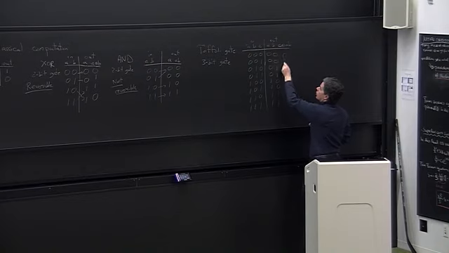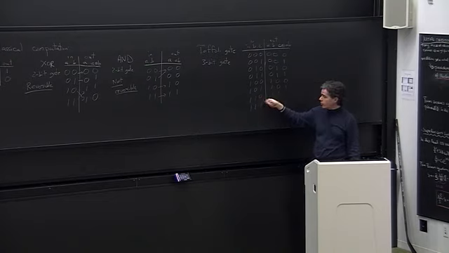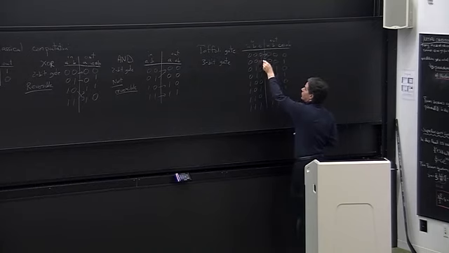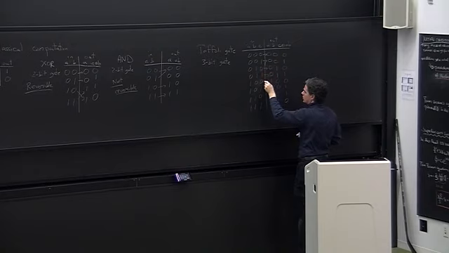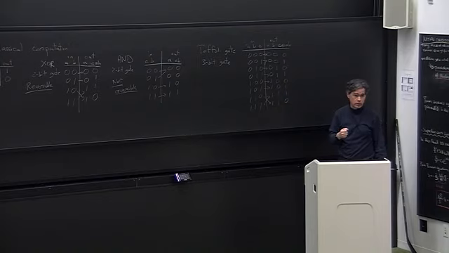So we get 0, 1, 0, 1, 0, 1. And then in these last 2, A times B is 1. And so the XOR is going to flip the 0 and the 1. It's a NOT on C in that case. So 1, 0. So what we've done here is we've just mapped these all over, and then these 2 switched. So again, this is a reversible gate. And if you do the Toffoli gate again, you get back to where you started.